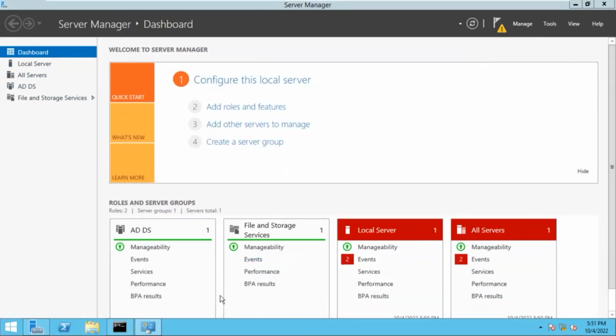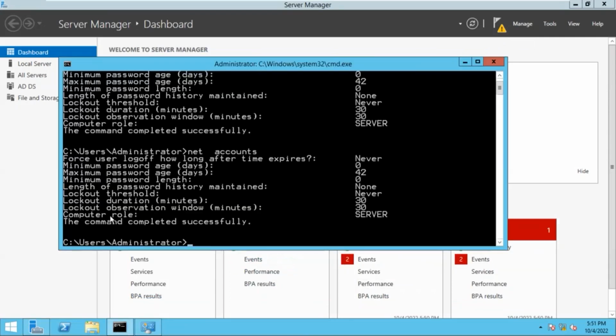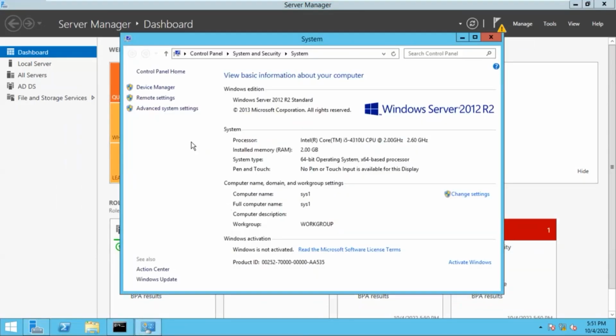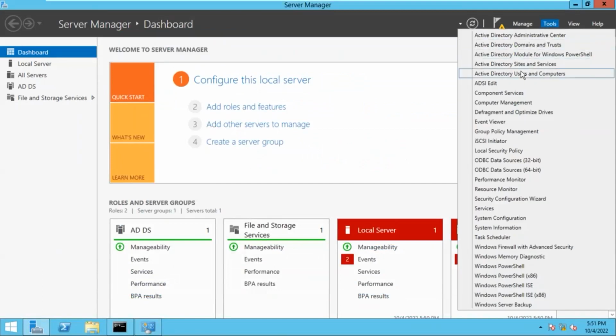If you check here, net accounts, is it showing computer role name primary? No. So it has not become the DC. Now go to your computer and check here. Has it become domain? No. So just installing the ADDS will not make it the DC. But here some Active Directory services got installed. Earlier the first service was component services, but now once we have installed the ADDS, Active Directory consoles came here.